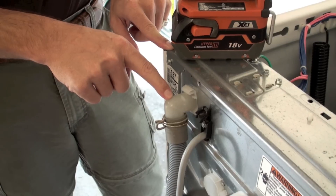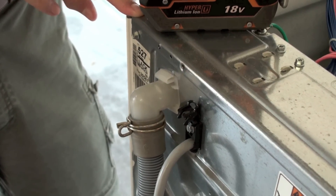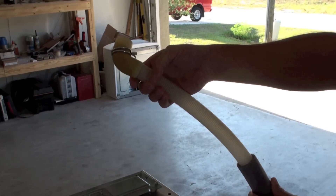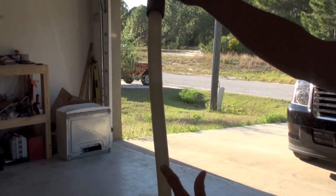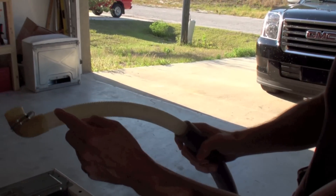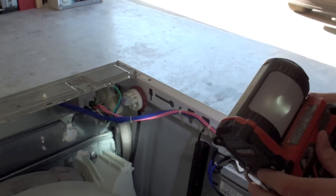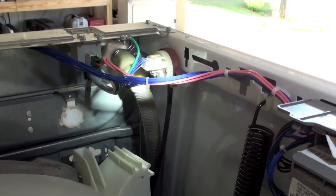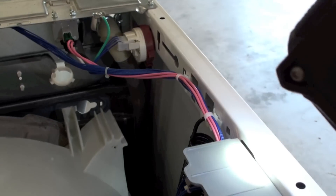Some of the newer machines have gone to making this white so that you can't see what's inside of it, for obvious reasons as I'm about to show you. This is an example of one that is used but pretty clean — there's just a little bit of darkness in here, but it's been out of the machine for quite a while so it's pretty well dried up. The whole hose should be clear like this, and if you've got black mold growing inside the pipe, you'll see it'll be dark. The black mold normally starts growing from the very top of this pipe and then starts working its way down.